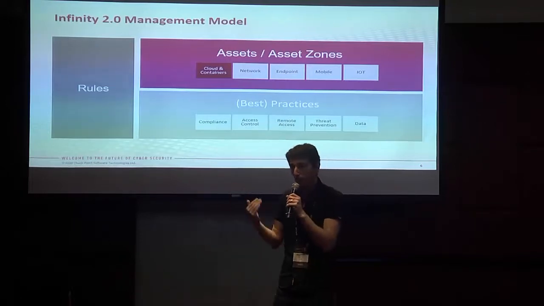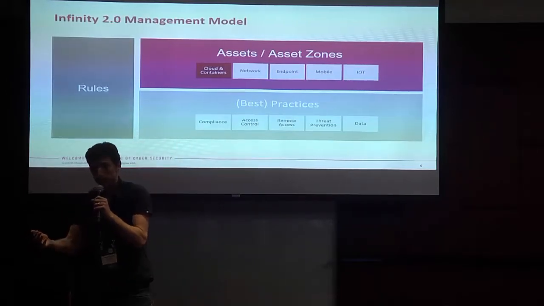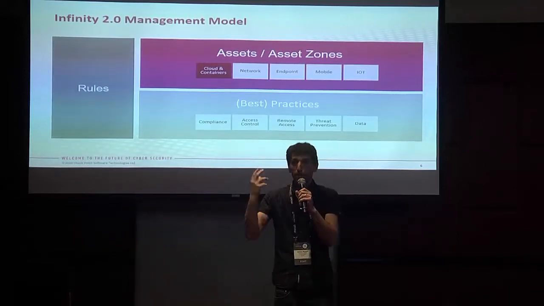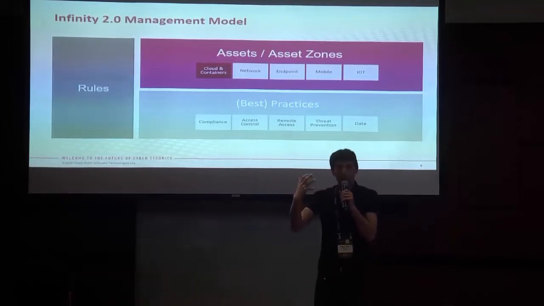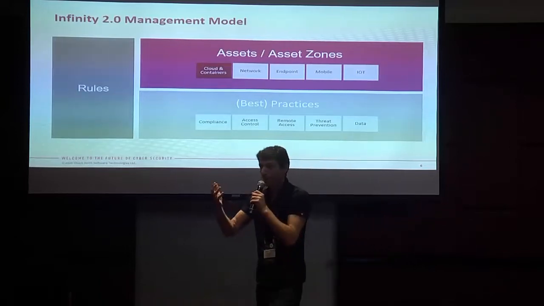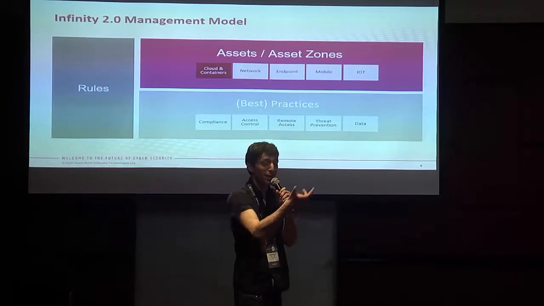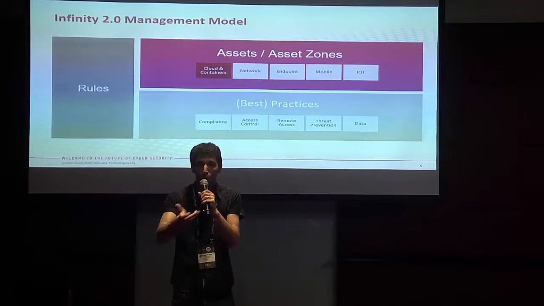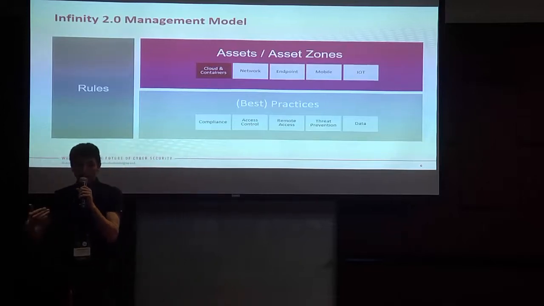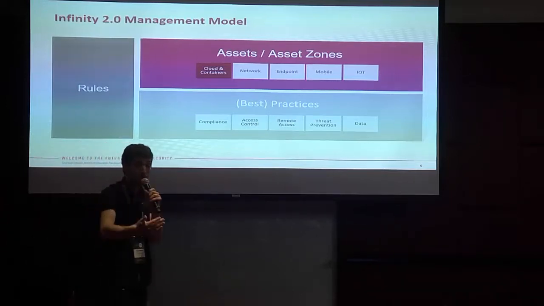Because now we can create a policy that is not based on assets, but on the properties of assets. And that helps us so much to reduce the complexity because we're getting two main advantages over difficulties. We're getting a main advantage over the hybrid nature of the environment, which Asaf mentioned before, because properties can transcend environments. As I said before, I can put color red on an EC2, on a serverless, or on a Kubernetes pod, or in any other asset that there is. And that way I can create a robust policy which matches different environments behind the scenes, and I can have the same policy for them.